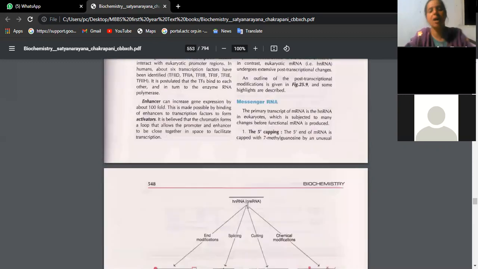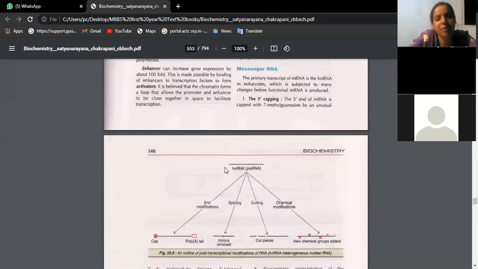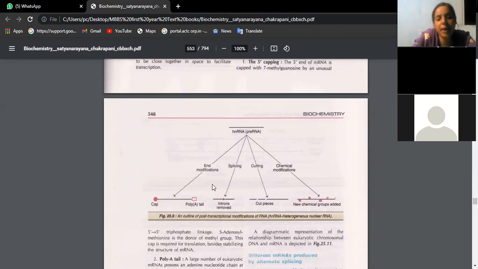So once you see the RNA polymerases start working, whatever RNA is formed, it is in crude form. It is called as heterogeneous RNA. You call it as pre-RNA. It has many things which are not needed in the structure. Hence it is refined. And once it is refined, you will see a refined form of RNA will be formed. So there are certain modifications. Like at three prime direction, you will see like cap is modified. At five prime direction, you will see poly-A tail is removed.